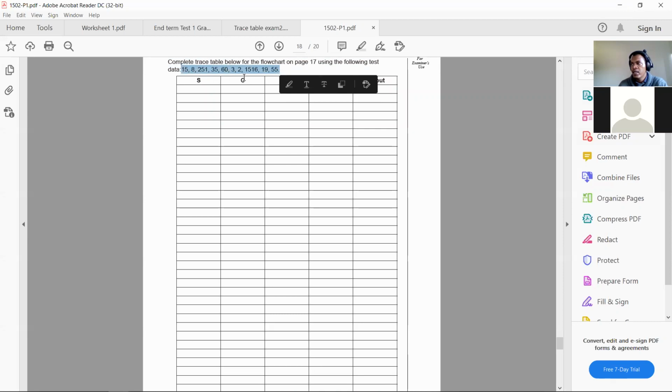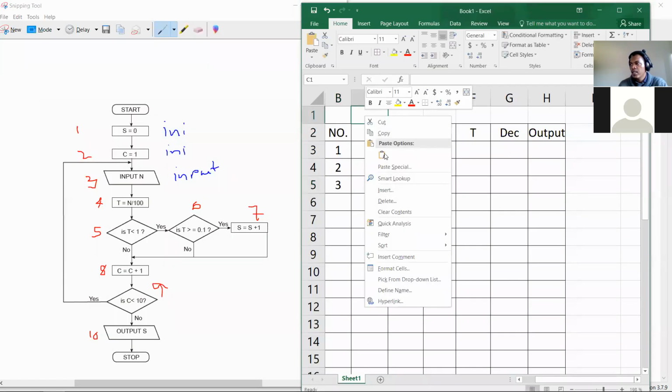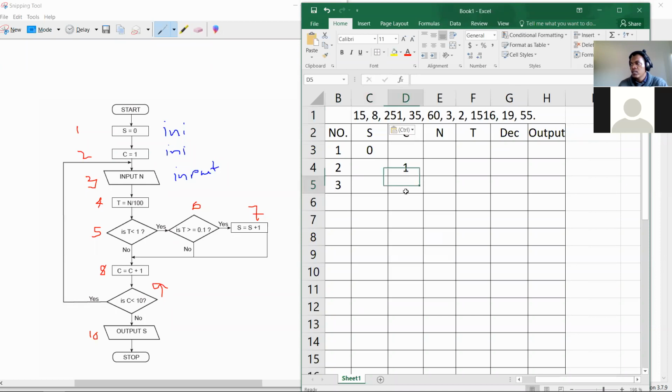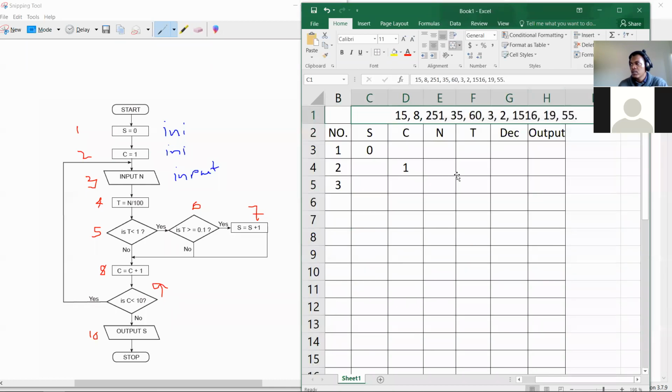So these numbers are our different N's that we will have to use, okay? So let me just quickly copy that, and I will paste them inside here so that we can see these are the numbers that we will be using. Okay, let me just quickly merge the center. All right, so those are the N's that we have to use for this given trace table.